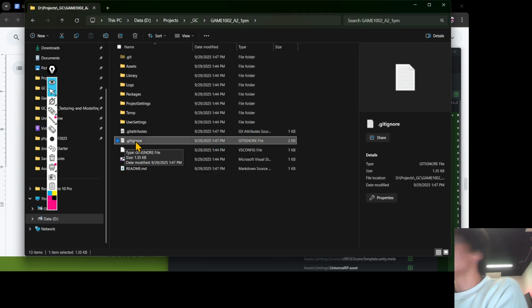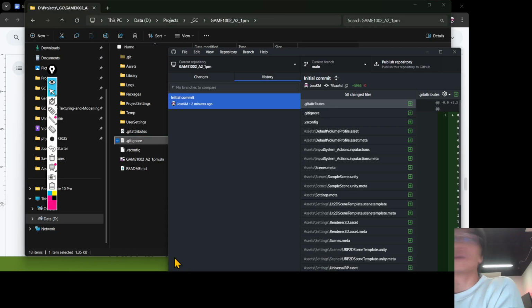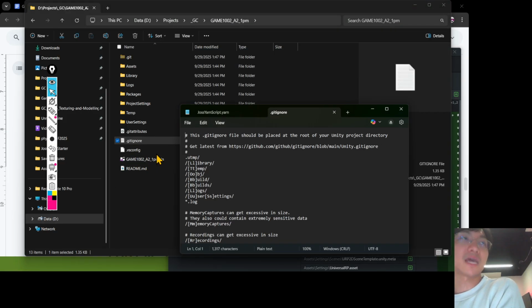Okay? So make sure you have that, and make sure you have this here as well, this .gitignore file. So this is a file with an empty spot which is just named .gitignore. So it doesn't have a file name. It's not named, you know, joss.gitignore. It's actually not even named unity.gitignore or something like that. It's just named .gitignore. This is a text file. You can actually open it.